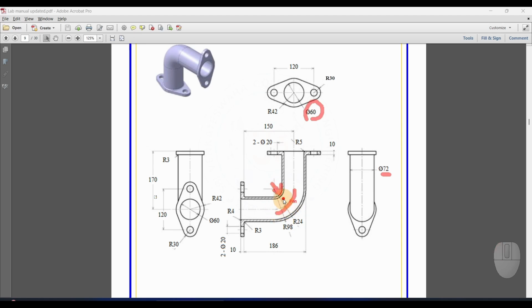That is what is mentioned, not inside, it is at the outside 24. So from there to the center, we have to calculate from the outside diameter 72. So the radius for this is 36. So I have to add 24 plus 36. When I add 24 plus 36, we are getting 70. So 70 is the radius of the arc which has to be on the center.